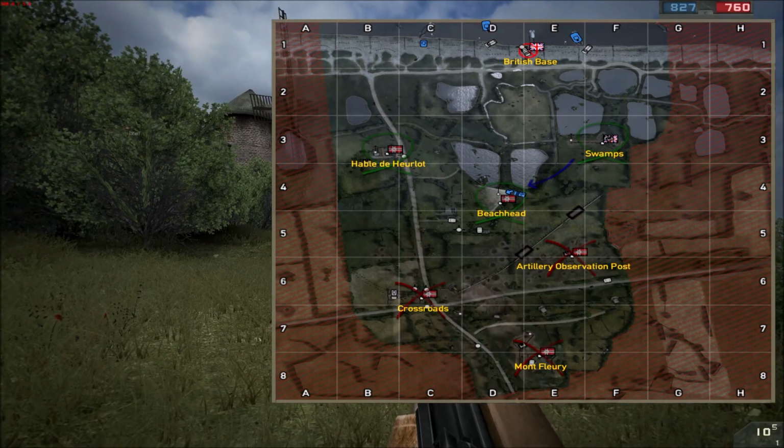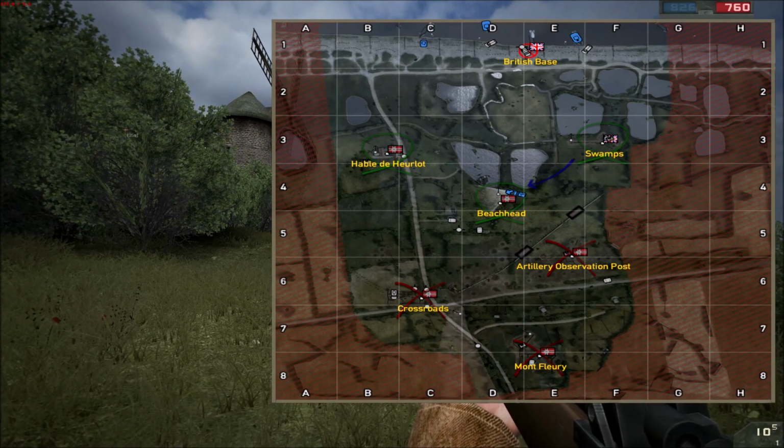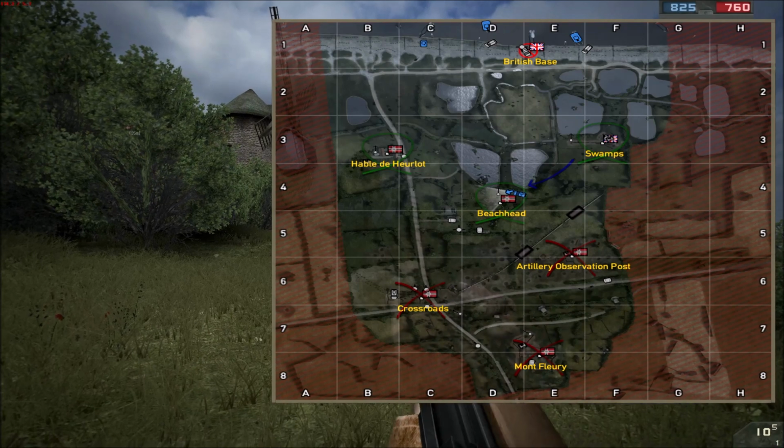As you can see, the center flag is a green circle too now, so I can capture that one. The defending team can recapture the swamps flag that I just captured, because it's also a green circle.